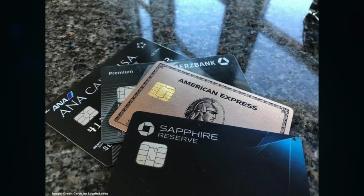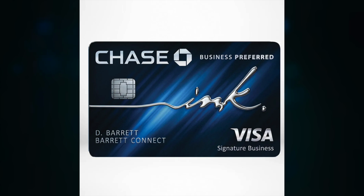Sure. Okay, so start with the Chase Business Inc., particularly if you're preparing for retirement travel, but you're not quite there yet. That way you're going to be able to accrue a bunch of points. And so when you're ready to start your travels, you've got a lot of flexibility and options. Also, you've got to be smart about which one you choose because you don't want to violate the 5/24 rule. That means you can get 5 credit cards in a 24-month period. Chase will not approve you for any credit cards if you go above that.